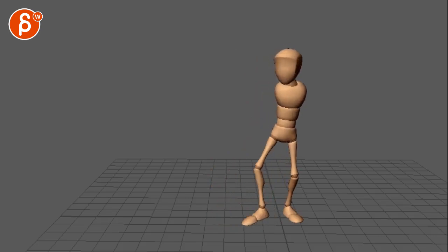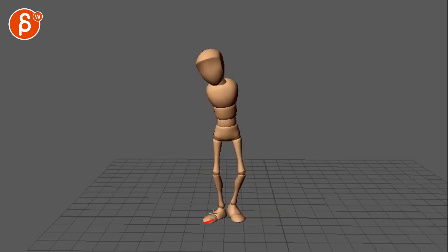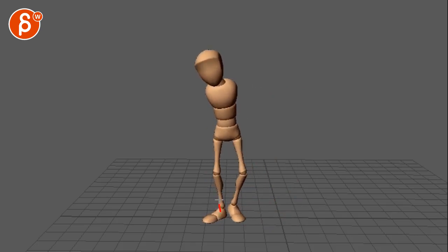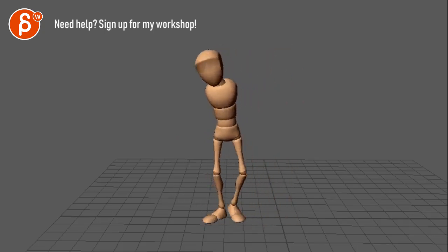Overall it's good — there's good weight shift. As you lift this leg, you want to lean over a bit for balance; if you don't move the body, it would fall over. Then you have a reach moving over — you could argue going further with the body with a counter rotation, more of a stretch of the leg. As he steadies himself, you get a bit of overshoot then come back. You could explore the body being more out on the way up, then the root settling into position — not a shot breaker, but something to explore.